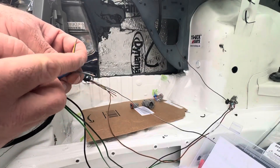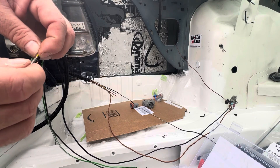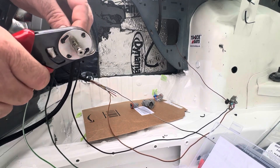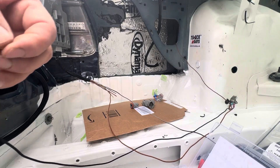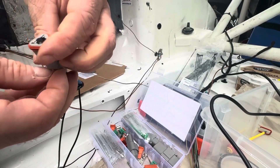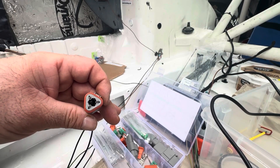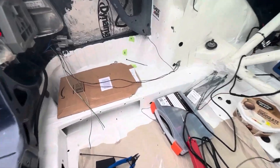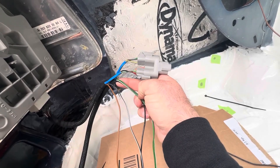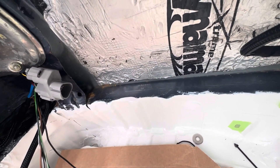So I'll have in one connector: reverse, side lights, brake, indicator, and fog, all going to separate pins. Side light, brake light, reverse — I'm just going to put on these switched pins. I love these Deutsch connectors — they're just a great, solid connection. Put one of the wedges in there and they'll be locked up. That wiring's all done. Both parts are going into this connector — the bond wires for the indicators left and right, earths and fog. The other side of that pin will go straight into the PDM.